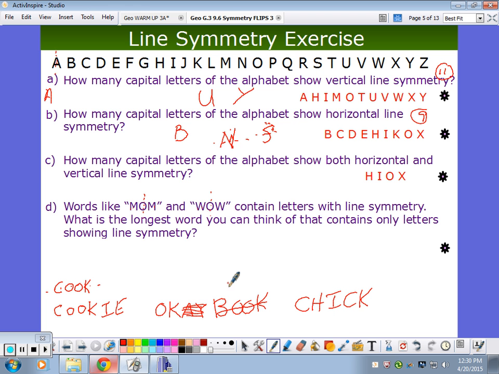Okay, that works, yes. Hoax. Oh, what about this one? I don't know if the A works. Almost. I don't think the A works, but we're close, very close. I was trying to think of the longest word I could find. I'm thinking about it. You have another one? Yeah.